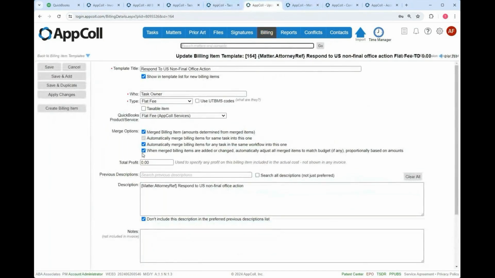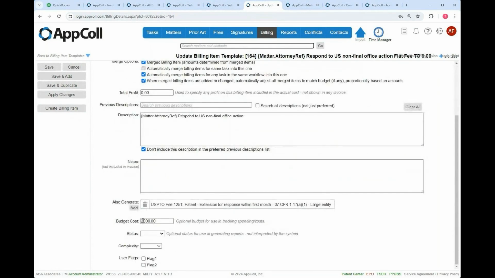And then this checkbox says, when merged billing items are added, automatically adjust the items to match the budget. So I have a budget down here of $2,000 for this particular office action. And so if people do work that exceeds $2,000, it's going to automatically adjust them down on a prorated basis to hit $2,000. We'll do that in a bit.